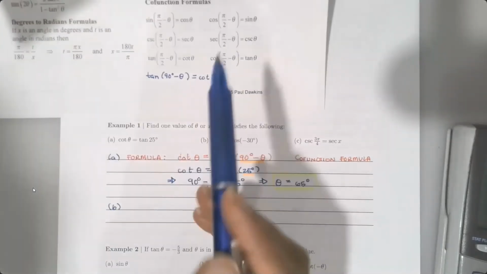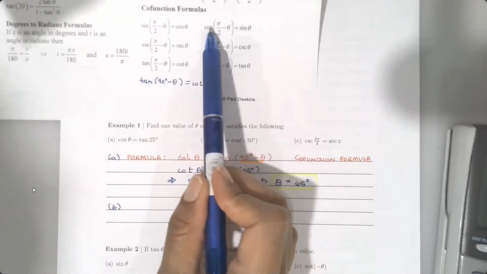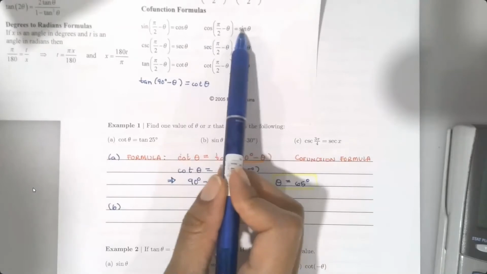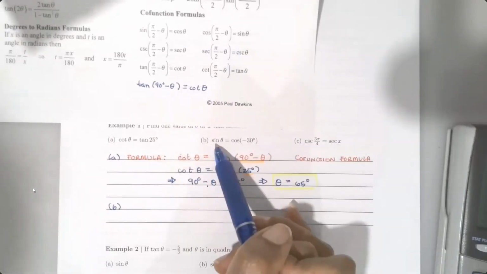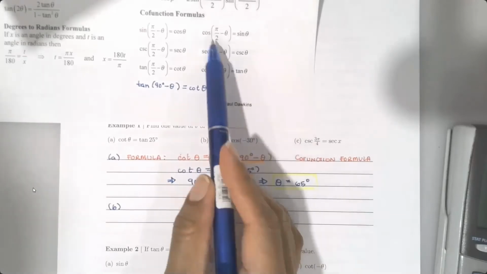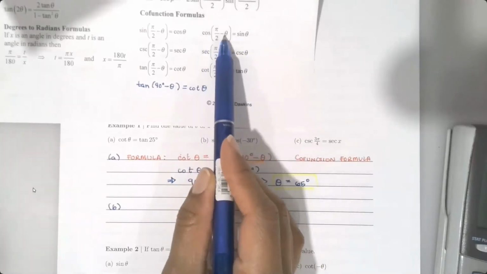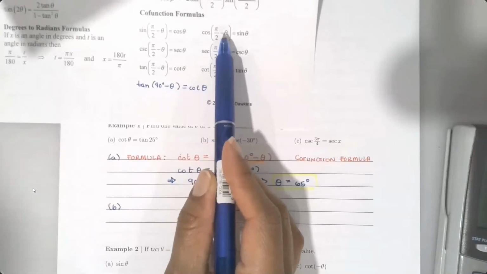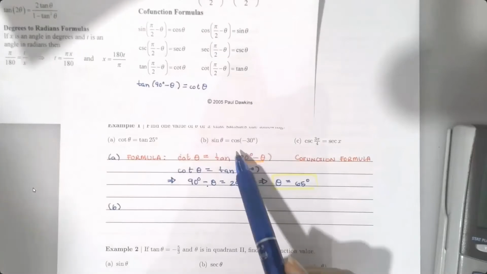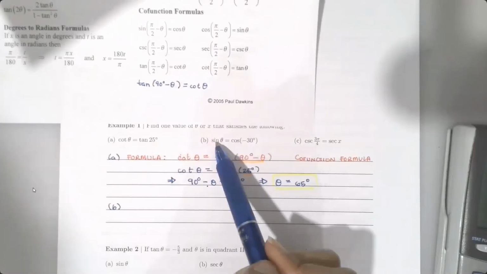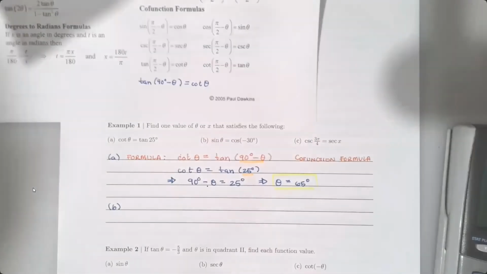If you again take a look at the cofunction formula, on the second column, the first equation has a sine theta just like what we have on the left-hand side. And in the formula, that is equal to cosine of pi over 2 minus theta, meaning it's equal to cosine of 90 degrees minus theta. So that's what we're going to be using here because it's the one that comes the closest to what we currently have. So then I'll write down the formula that we're using.